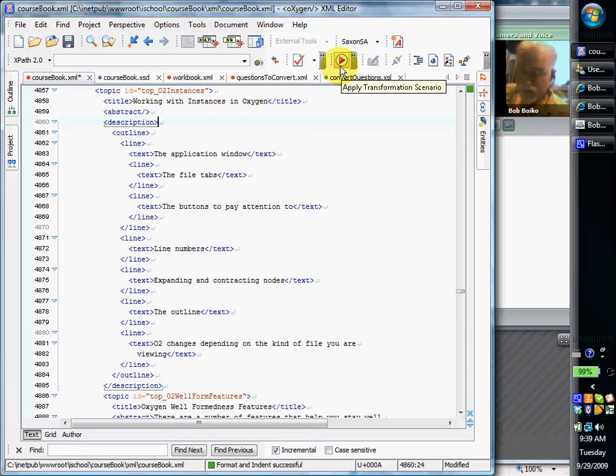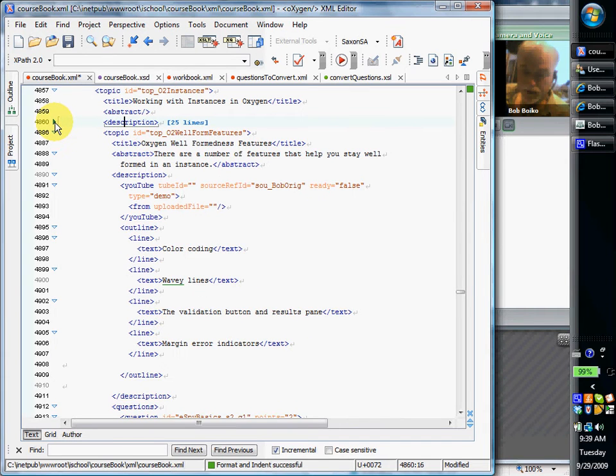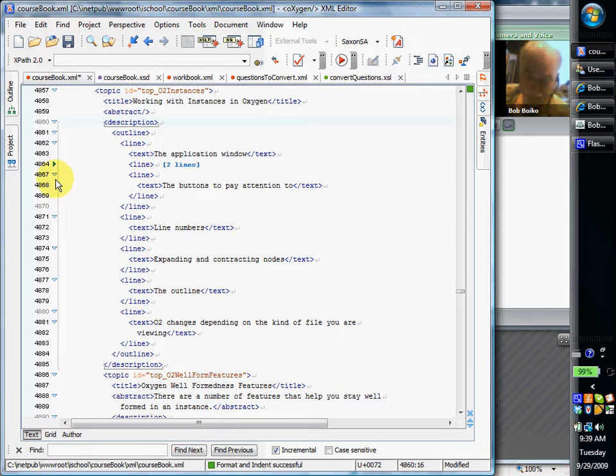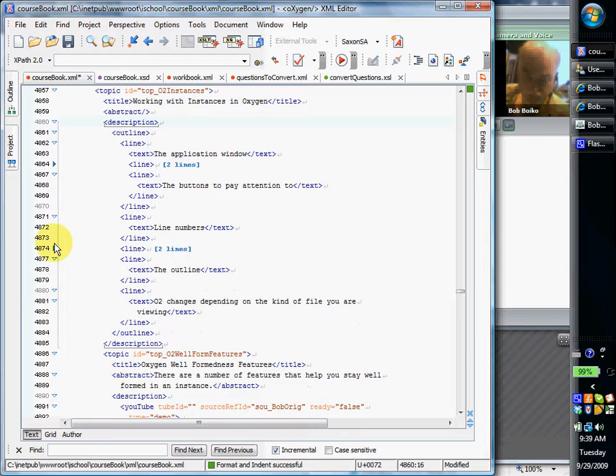Let's talk about how you move around in an instance. You can see first of all that we have line numbers here. So line numbers will always be useful to you to figure out exactly what line you're on, or when you get an error message you'll see a line number in there, etc. For every element, you can click this little button here and close it up and open it up. So we can get down to our first line headings here by just closing up some of these lines. There. So I've closed and opened these lines. I can close and open the entire topic that we're on. I can close and open the description of the topic that we're on, or the outline, etc.